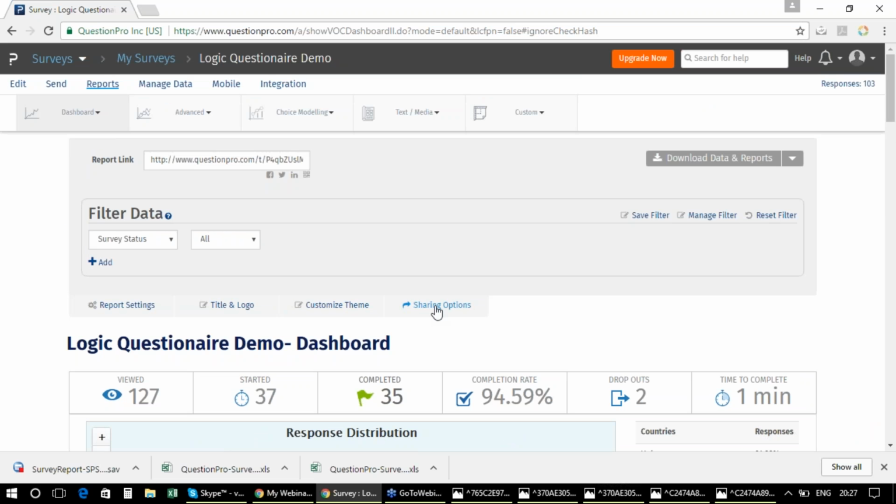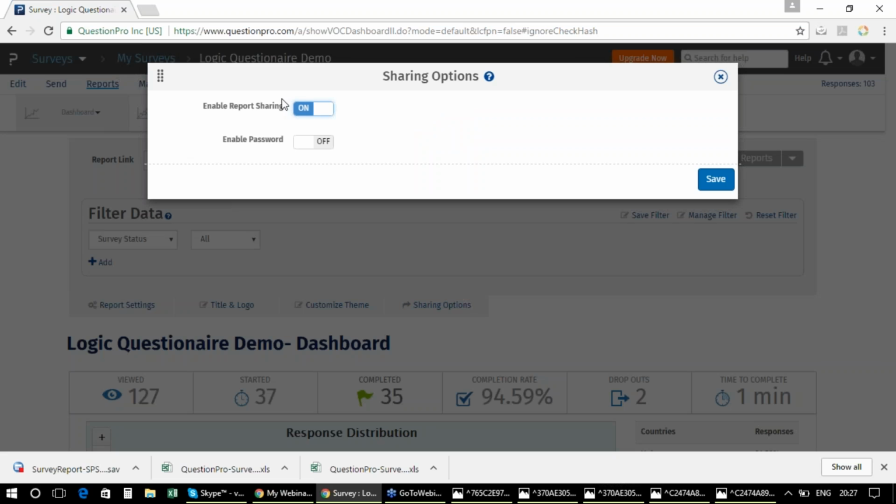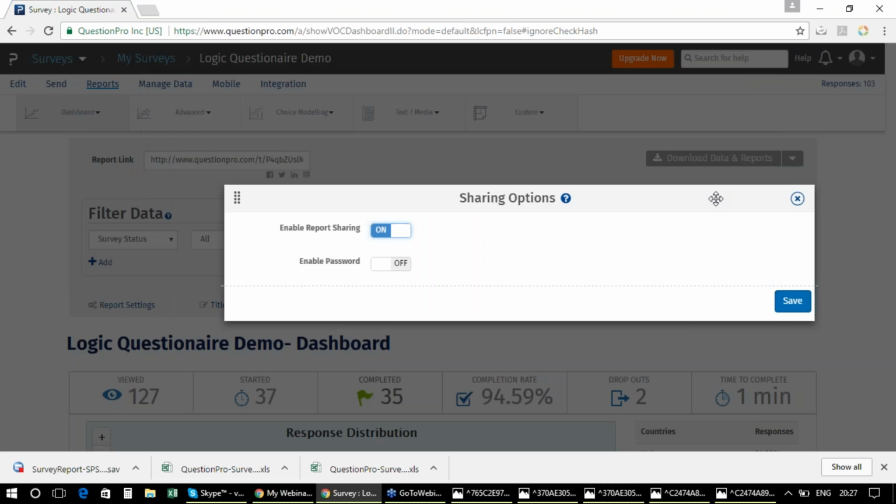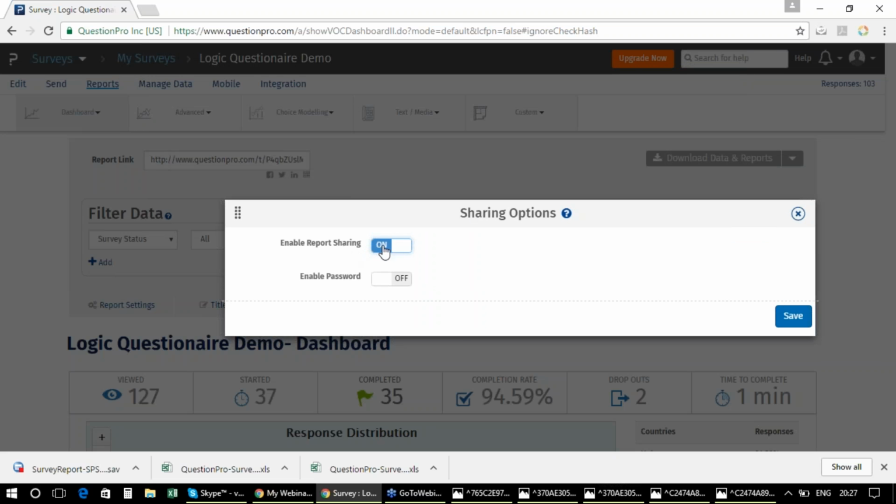So I also have sharing options, which is the next tab. If I want to enable the report sharing, I'll just turn this on. I'll give you an example.